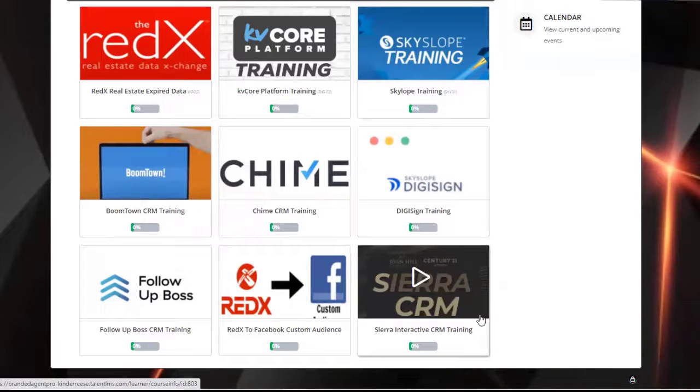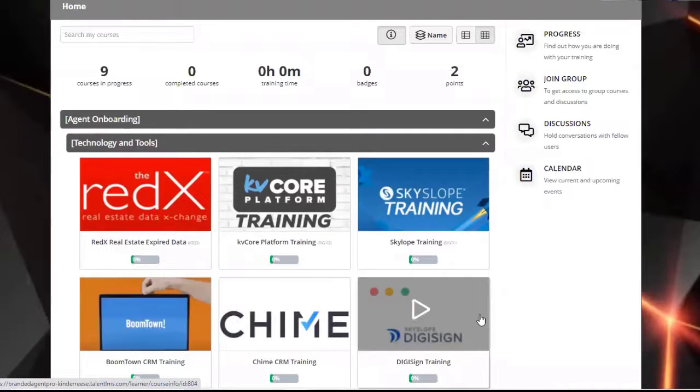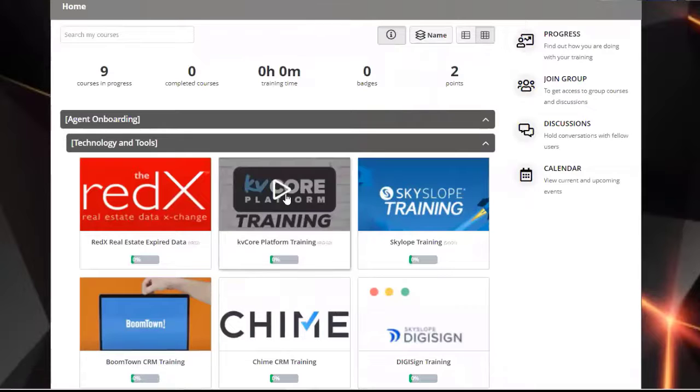We created their own custom thumbnail, and their whole tech deck is all branded to them with their thumbnails and everything. And again, you probably wouldn't have all this. You wouldn't have 2-3 CRM trainings, but maybe you might. Maybe you're just allowing agents who don't work directly with you the opportunity to scope out some of the options. Either way, this makes it really easy when you have new agents come on board, being able to sit them down or give them the direction to sit down on their phone or their laptop and go to the KV Core training and just watch all of those.